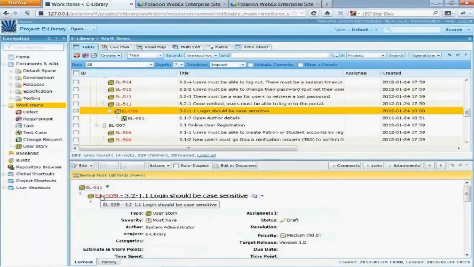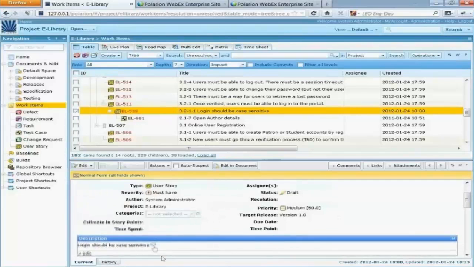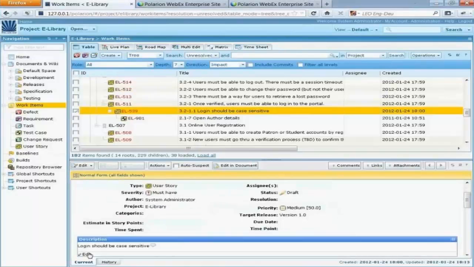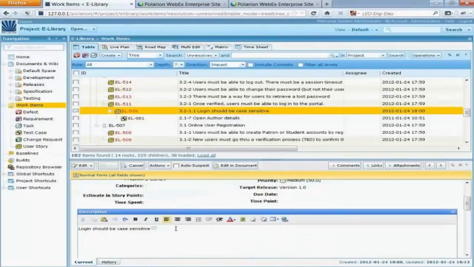But now, what happens if you change this user story? If you change this user story, the test manager has to get a message that the user story is changed. So for example, we were asked to use numbers as well. So I add this to the description and say login should be case sensitive and you should use numbers as well.